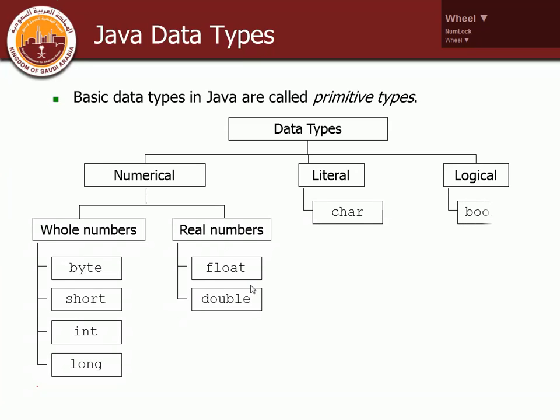And for the literal there's only one size, and the logical only one size. These are data types. Do you need to memorize these? Well, you will have to memorize them while you're going to use them. You're going to memorize them. For now, for today, I want you to understand them.